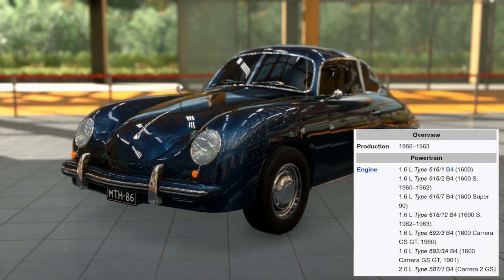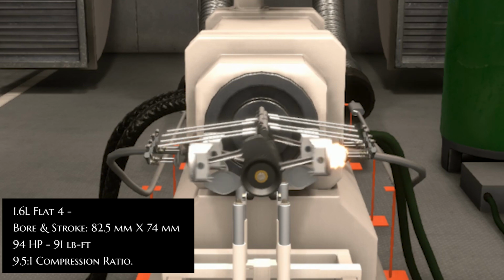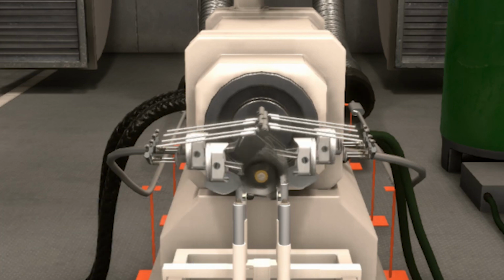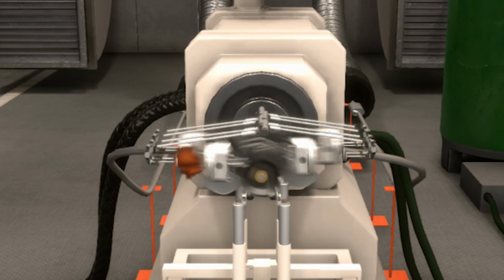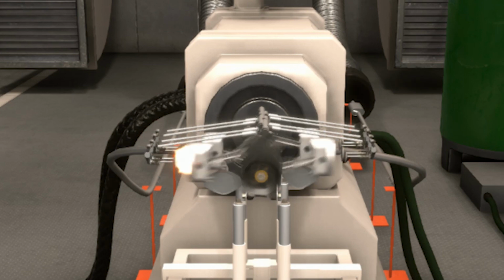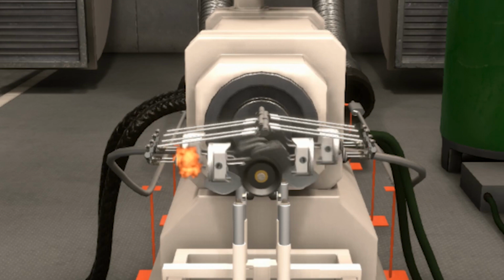Now, the 356B that I've chosen came in many different engine versions. All of them were 1.6 liter boxer 4, but some of them were overhead valve, some of them were double overhead camshaft. I'm not kidding, there were actually double overhead camshaft versions of the engine. But the one that I'm really interested in is the overhead valve one, which was made all the way up to 1963, that can produce 94 horsepower and 91 pound-feet of torque, using a 9.5 to 1 compression ratio, running with two carburetors on top.